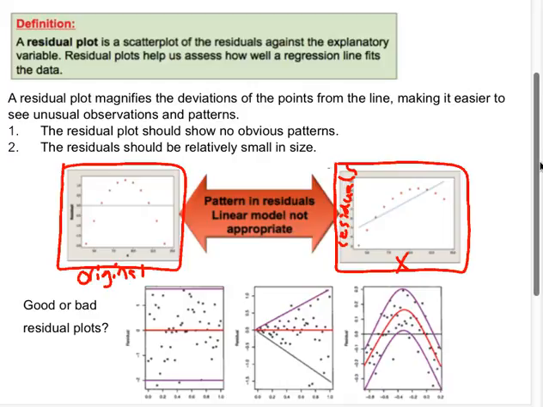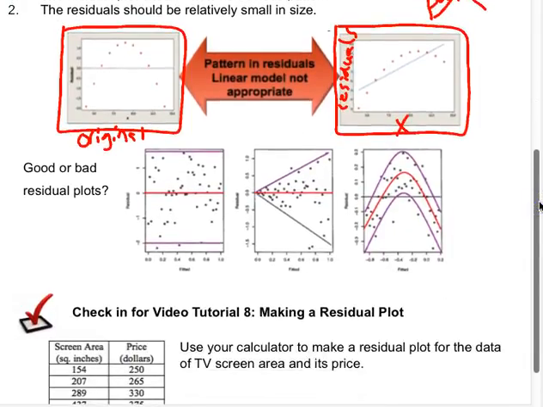So what ends up happening is if your data is not linear, there's going to be a pattern here. Okay, so patterns are what you don't want to see. You should also make a note of that: you don't want any patterns, because if you see patterns in the residual, it means the original was not linear to begin with. Now, what types of patterns are we talking about?